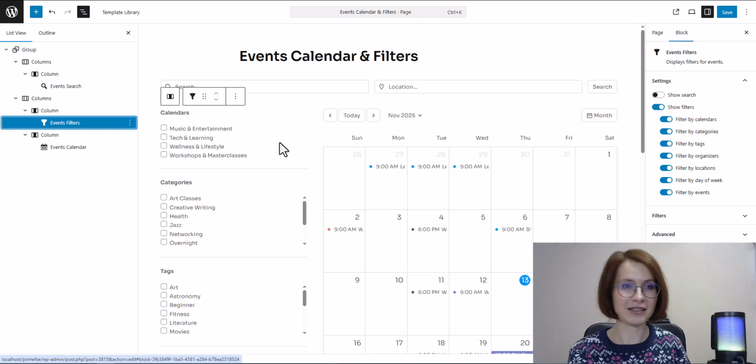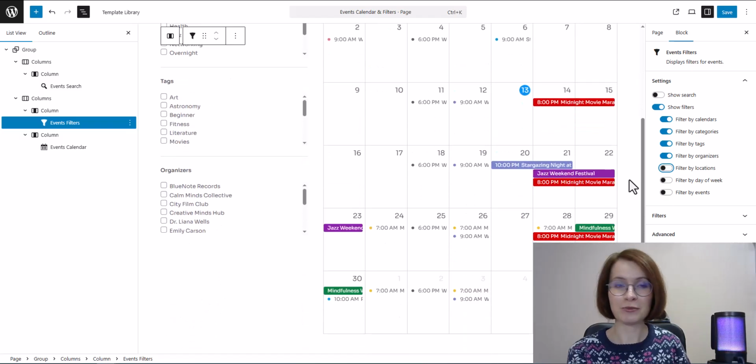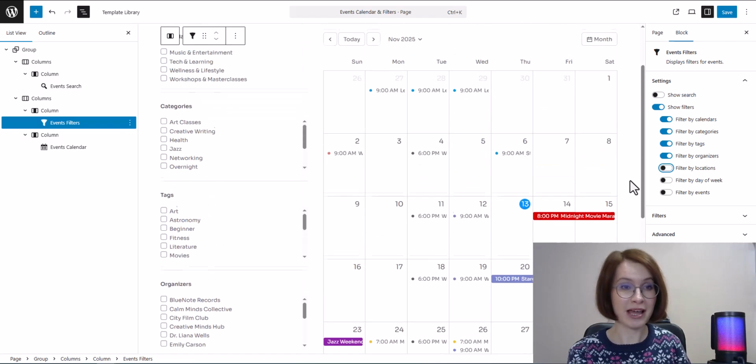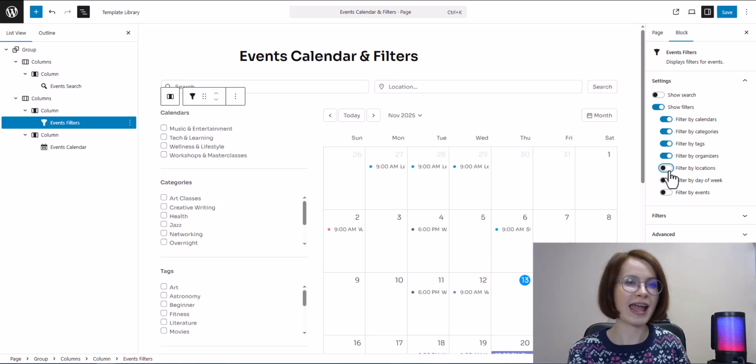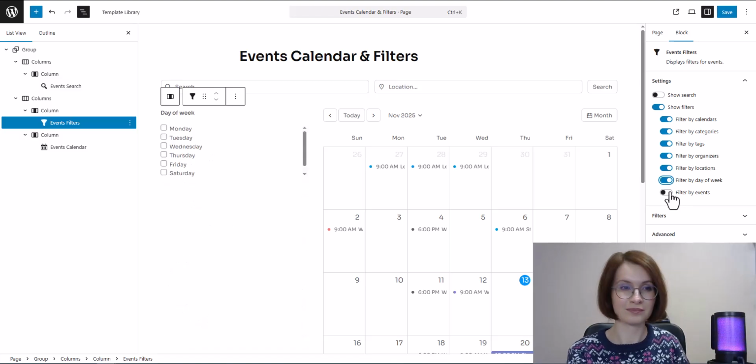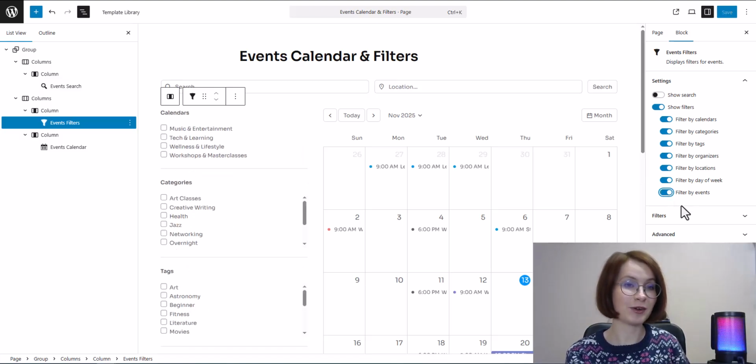Now you might ask, why add separate search and filters if the Events Calendar already has them built in? Here is why. When you place these blocks on the same page, they work together and they stay synchronized. You can even place the Event Search block in the header and the Events Filter block in the footer or anywhere on the page, and they will still work in conjunction.